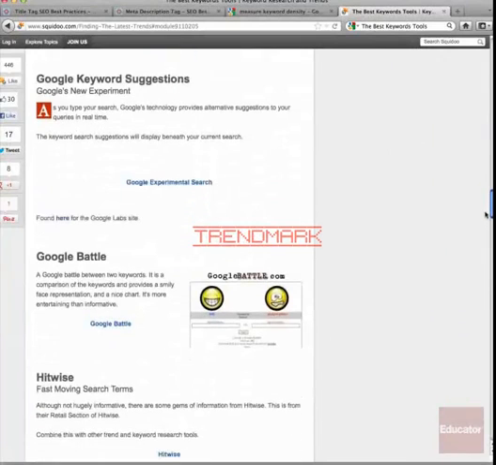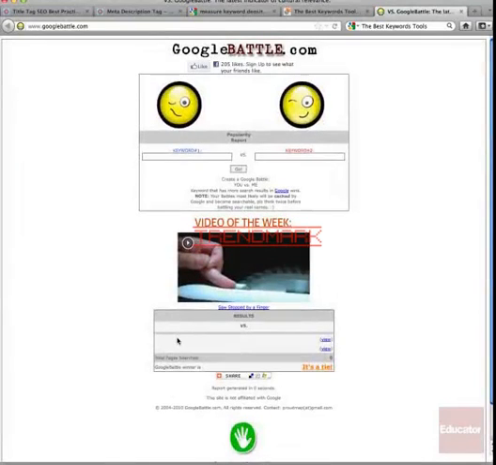You'd be amazed of what kind of, here's Google Battle, which I've never really used. So want to try something new with me? Let's go ahead and do something. Okay, so what's a favorite keyword? Well, if you're in the United States, you might want to choose baseball and football. Okay, for those of you in India or China, these are our two most popular sports. So let's go ahead and click go.